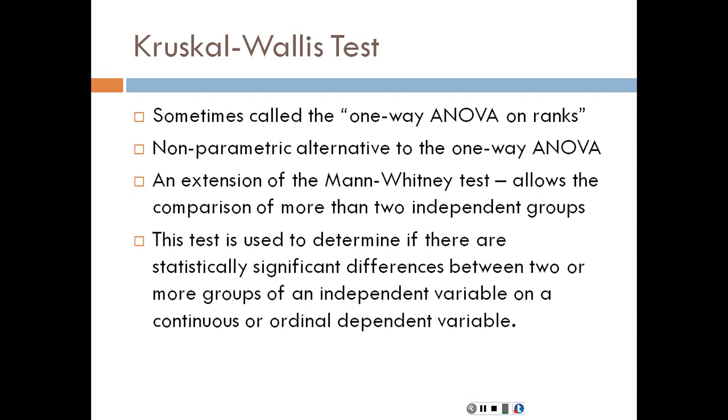Now the Kruskal-Wallis test is an extension of the Mann-Whitney test. Remember, the Mann-Whitney test allowed us to compare 2 independent groups. Well, this is an extension because now this test is letting us compare more than 2 independent groups. So basically, we're using this test to determine if there are significant differences between 2 or more groups of an independent variable on a continuous or ordinal dependent variable.